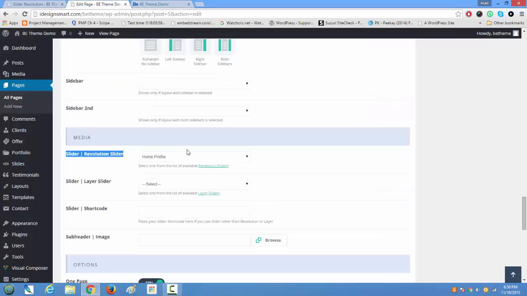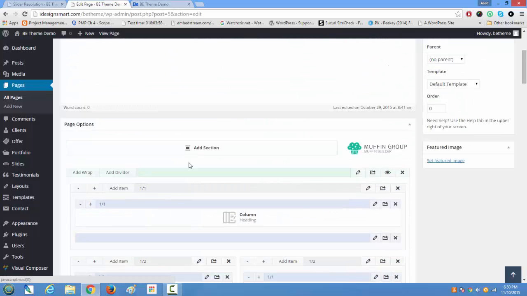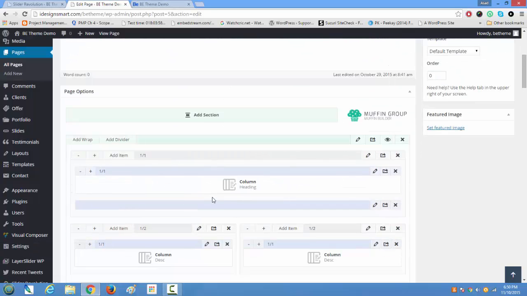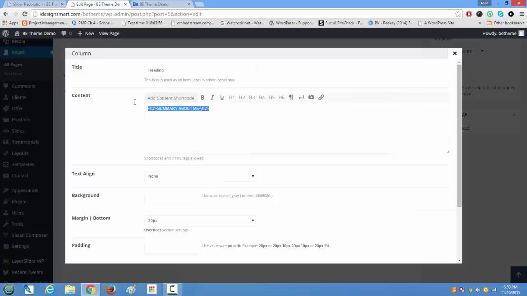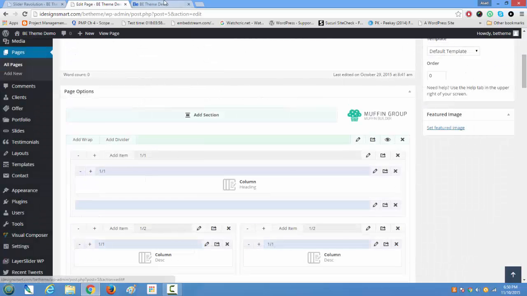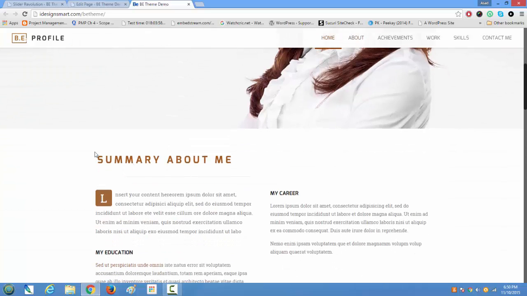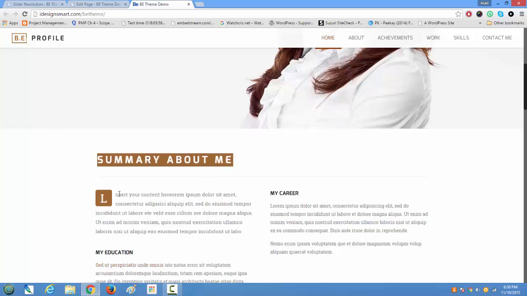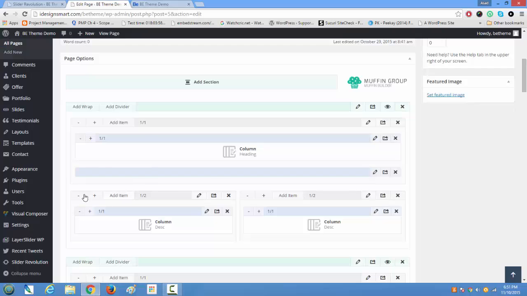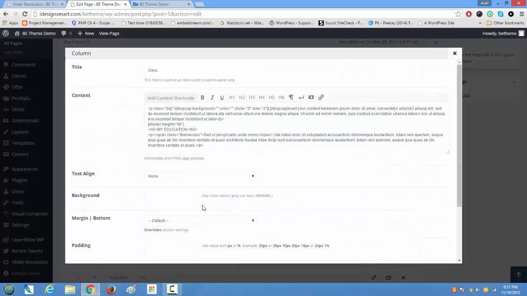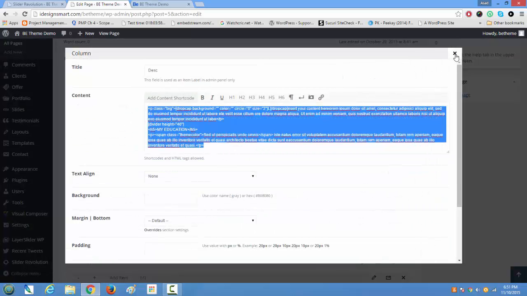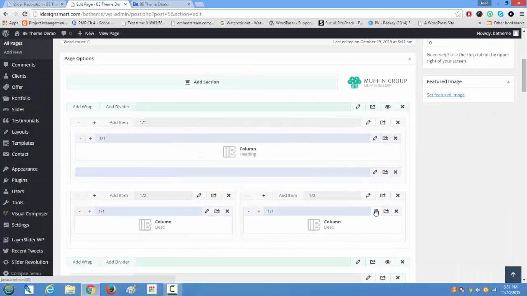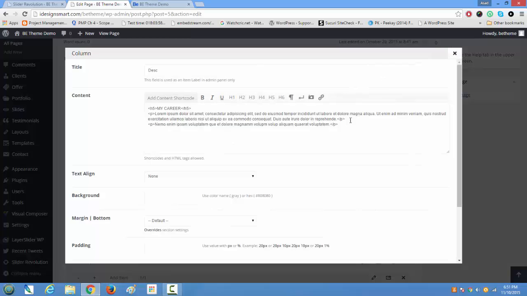So looking at the page, if you scroll up, when the Muffin Builder starts, here is a heading. They begin with a heading, and if you want to edit this heading, what you have is an H2 where it says summary about me. So if you go to the page, remember your page starts from here and the slider is before that. So the summary about me heading is here, and then you have another row, and in that row you have 2 columns. The first column, you click on the little pencil and it talks about this education piece, and the second column, if you click on the little pencil, it talks about the career piece.